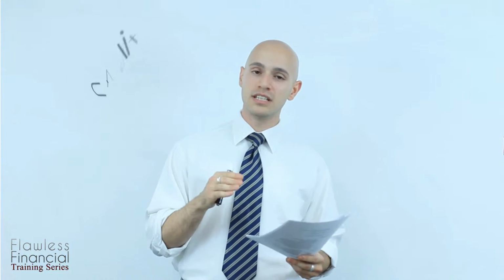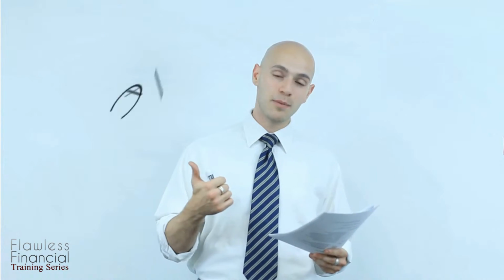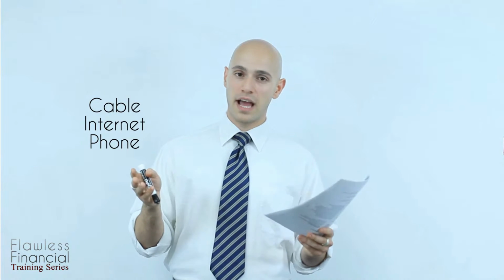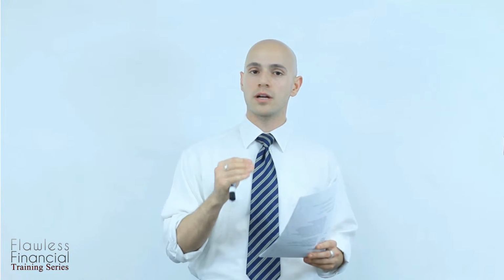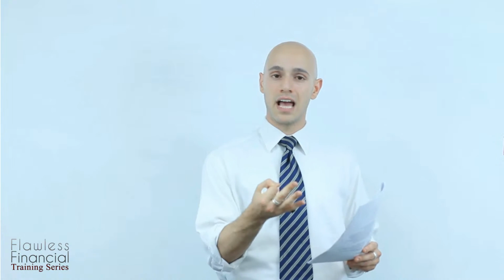And then you have your utilities: gas, electric, water, cable, and internet. If it's separate packages, or if it's together, maybe with your phone, try to separate it if you can. If you have one bill for all of them, try to break it down into three. So if it's cable, internet, and phone, split it into three and say, okay, this is the expenditure for each one.